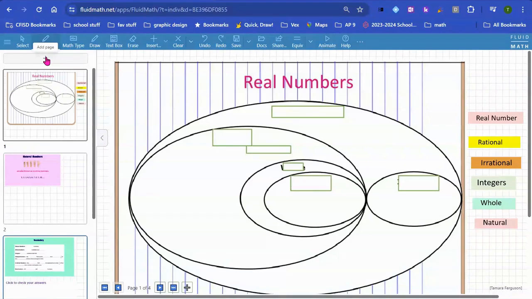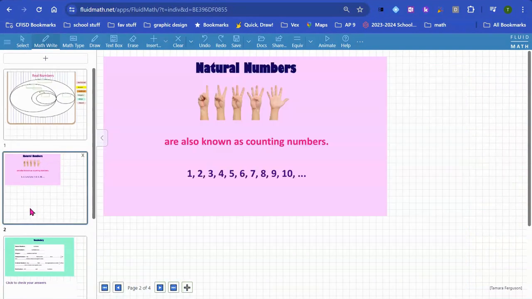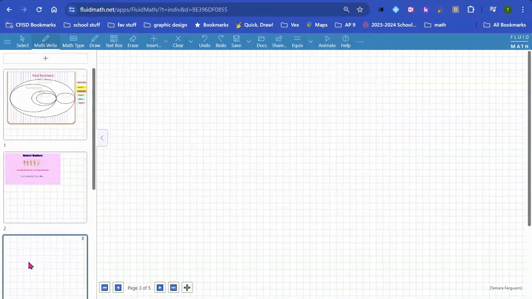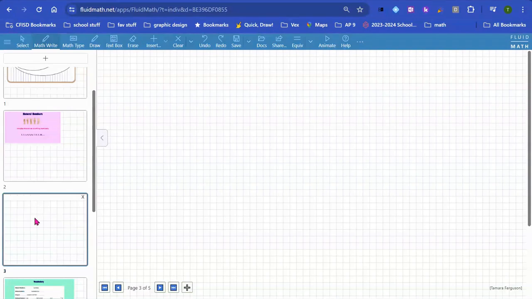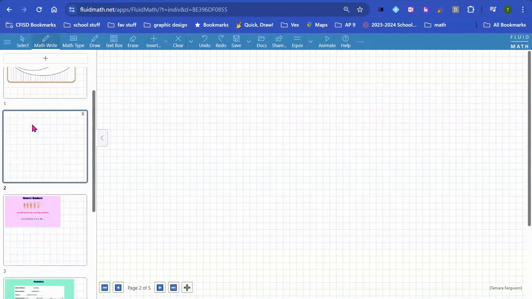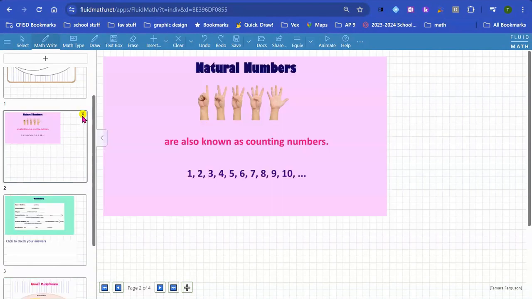To add a page, just simply click on the plus sign, but first you should choose where you would like to add it. I would like to add the page between 2 and 3, so I'm going to click on page 2, then click on the plus, and my page landed where I would like it. If it didn't land where I like it, I can simply click and drag it to where I want. If I would like to delete pages, I simply click on the X and the page is deleted.